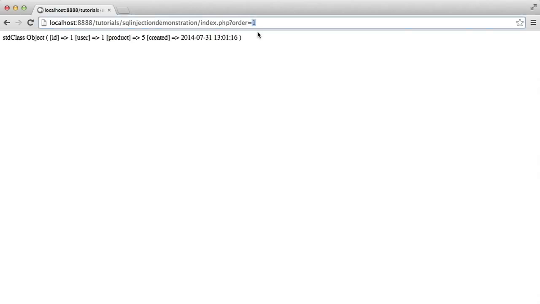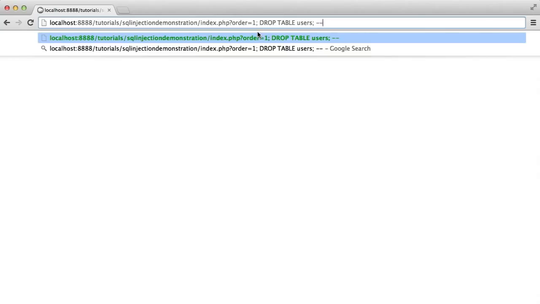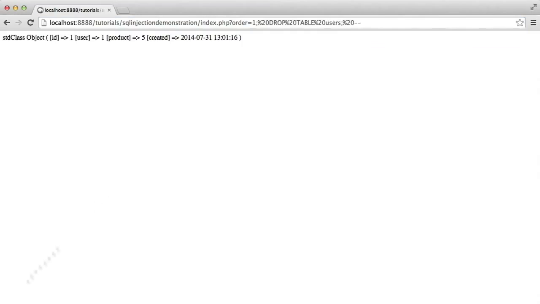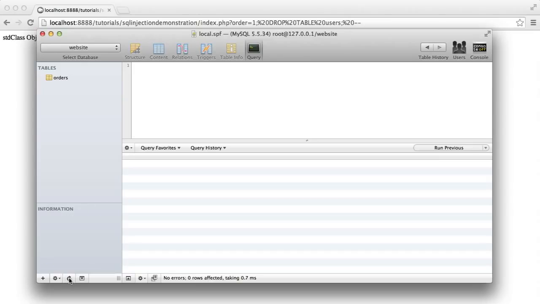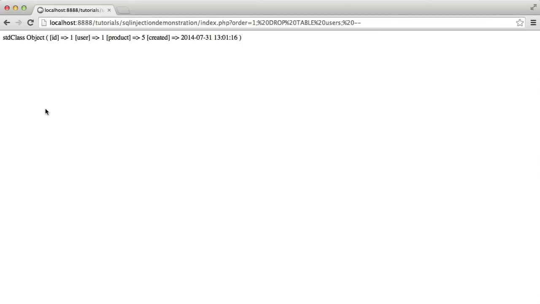So in here I'm just going to paste that in, so 1 semicolon space drop table users semicolon space dash dash, and there we go. Now that's selected what we needed, but when we refresh inside of SQL Pro you'll see that the users table has been deleted. This is a massive problem. You could technically issue a command to drop all tables.